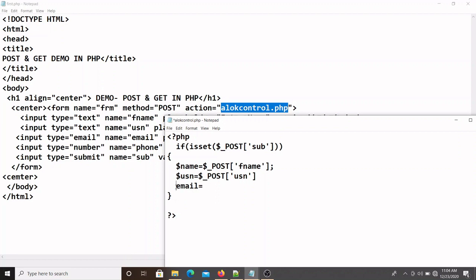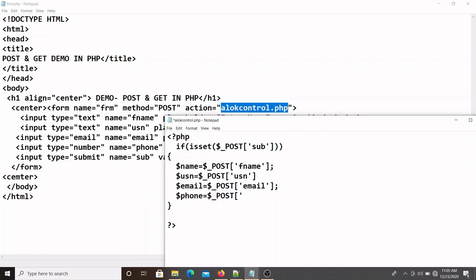So here I made a mistake. We have to write the dollar, because the dollar is the declaration sign to declare a variable in PHP. So $_POST email, then $phone, $_POST, what is the name?